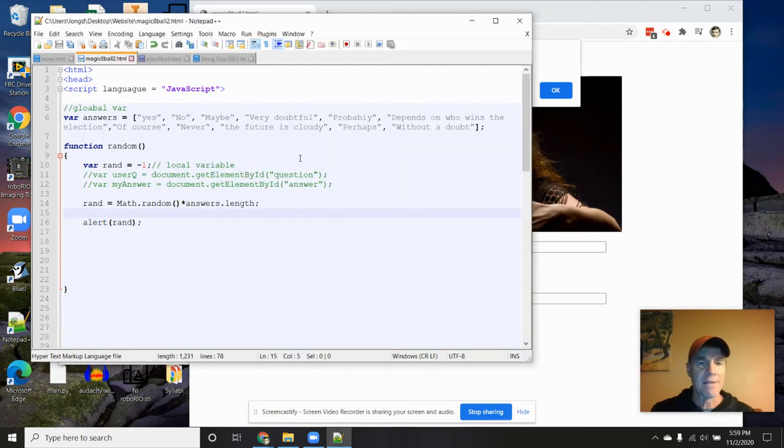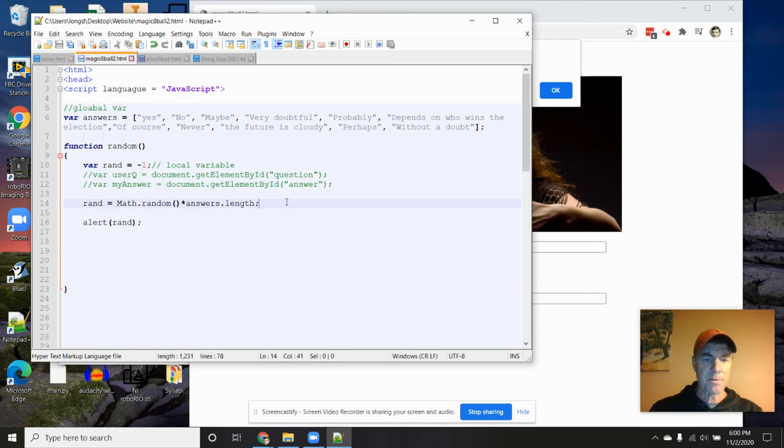I actually have 11 different possible solutions. If you count them up, I think there are 11 there. So in addition to doing Math.random, I'm multiplying by the length. If there were 10, I'm just moving that decimal point over.